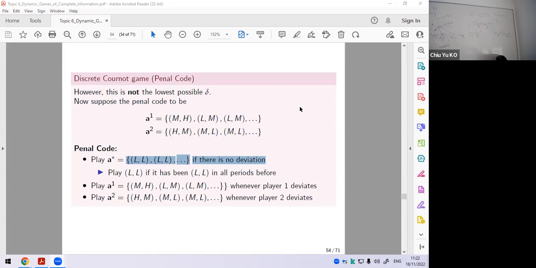Yeah, but suppose you're here, right? Player 2 should choose M, player 1 chooses L, and you say player 1 chooses M, right? But if they did it, we start. Of course, we will have the math to support this. I mean, we have to make sure that this is correct.